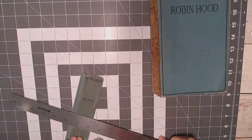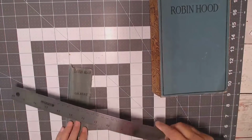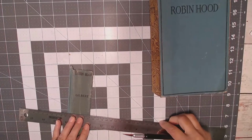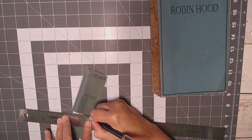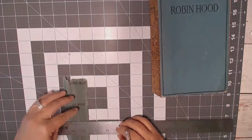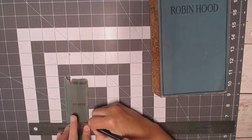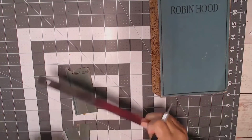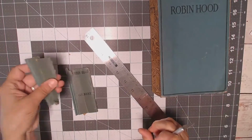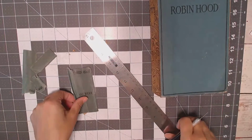I think I'm just going to cut it down to where this tear is. Just cut it across there. Oopsie. Better hold it. It's very flimsy, very fragile. Okay, and believe it or not, I use these on junk journal pages, so save these if you have them.